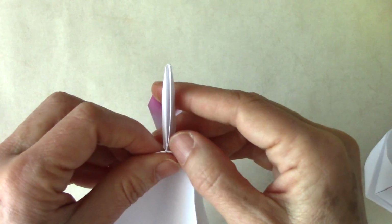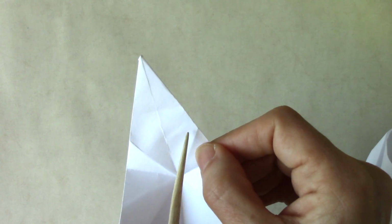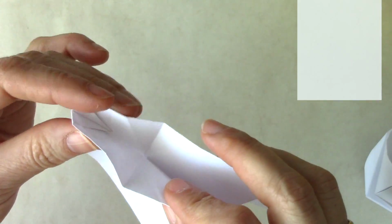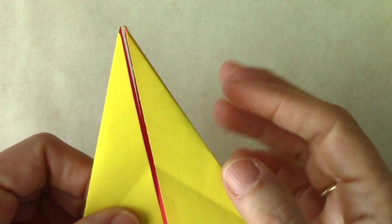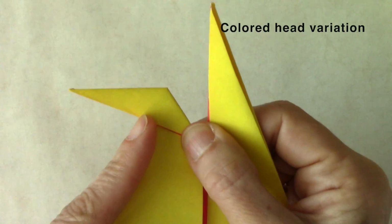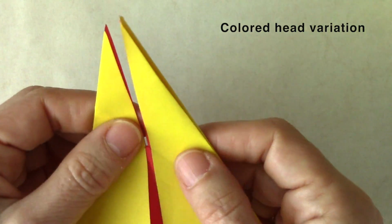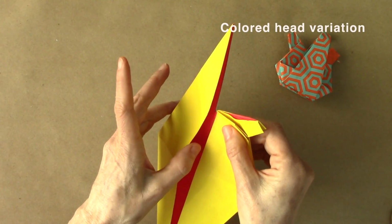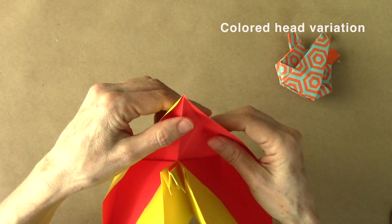Then we can open to fold so that this point lies along an imaginary line about here. If you work with color paper, you are going to want to do exactly the same. 90-degree angle for the head, fold to the back, pre-fold. We're going to fold the tail here first, and then now we are going to gently open it, and we're going to change the color, the direction of the color.